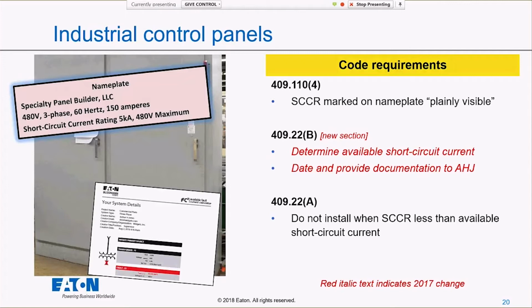And this is usually where I get a question about, well, whose job is it to determine that available short circuit current? Is it on me, the builder of the panel? Probably not, right? So the available short circuit current is going to be different in every single scenario. Every single system is different. It's got its own sources and impedance in between itself and the source of the short circuit. So it's really on the end user to either provide the information to be able to determine that, or to determine that information themselves.